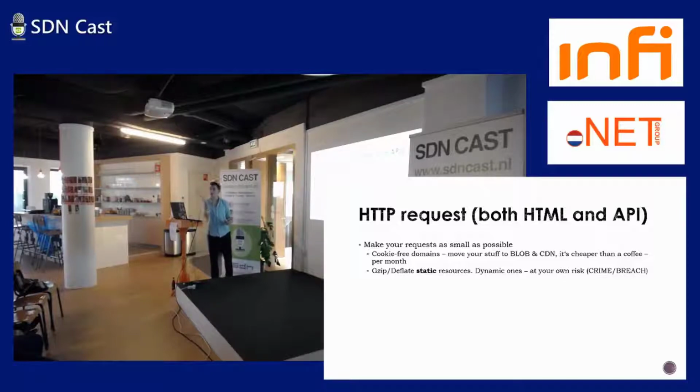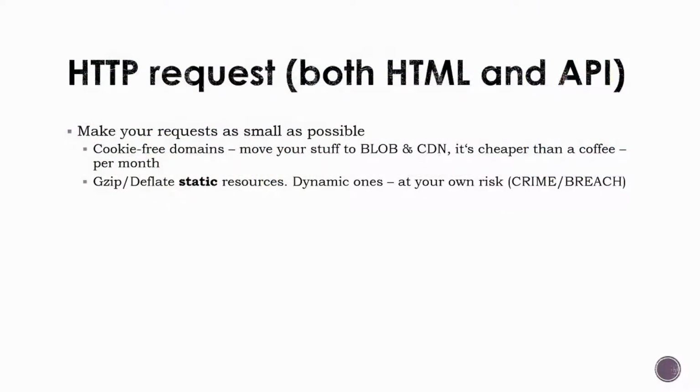So if you're working on an internal app, absolutely fine. You know that no one's really going to be hijacking your internal network stuff. That's fine. Public stuff, don't do it. It's not worth the hassle. But your static resources, absolutely fine. That should be part of your build process.